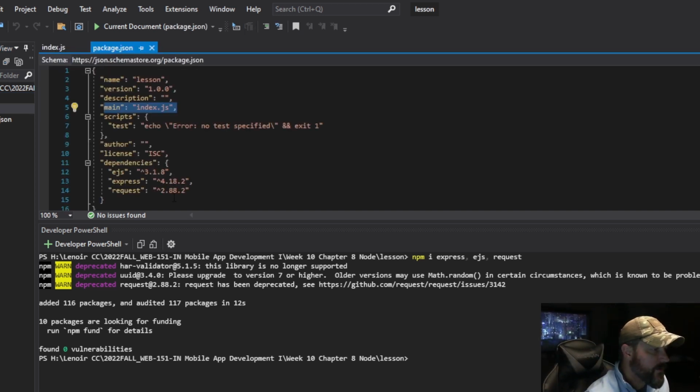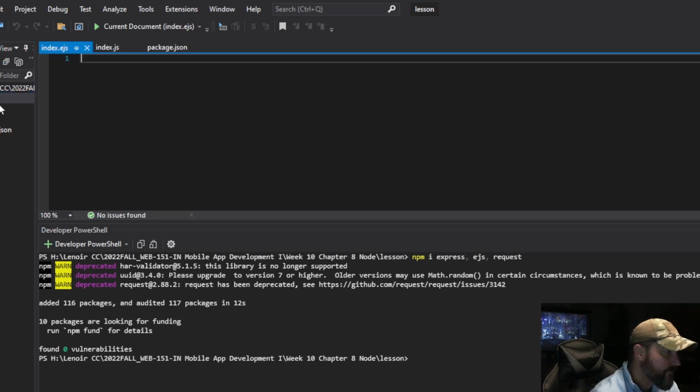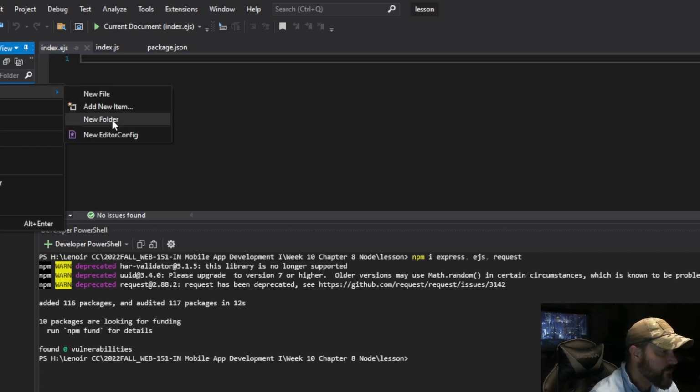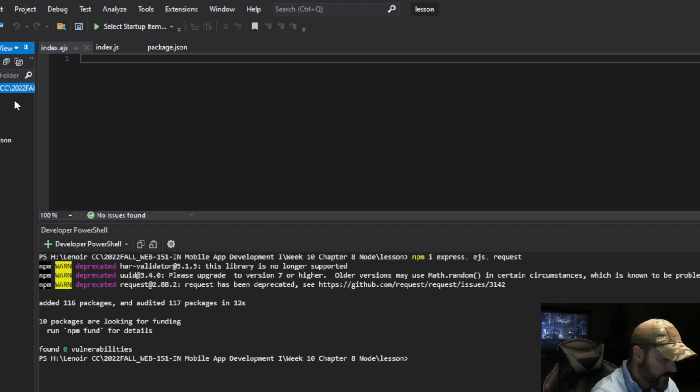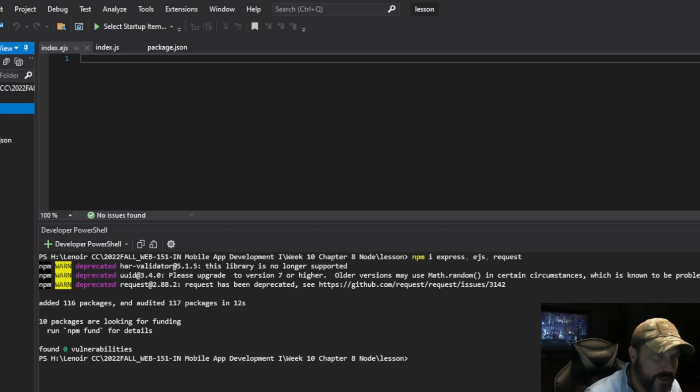Also, one thing that this EJS requires is a folder named view, or views, in the main folder. And inside that is going to be your index.html, your main page, your landing page.